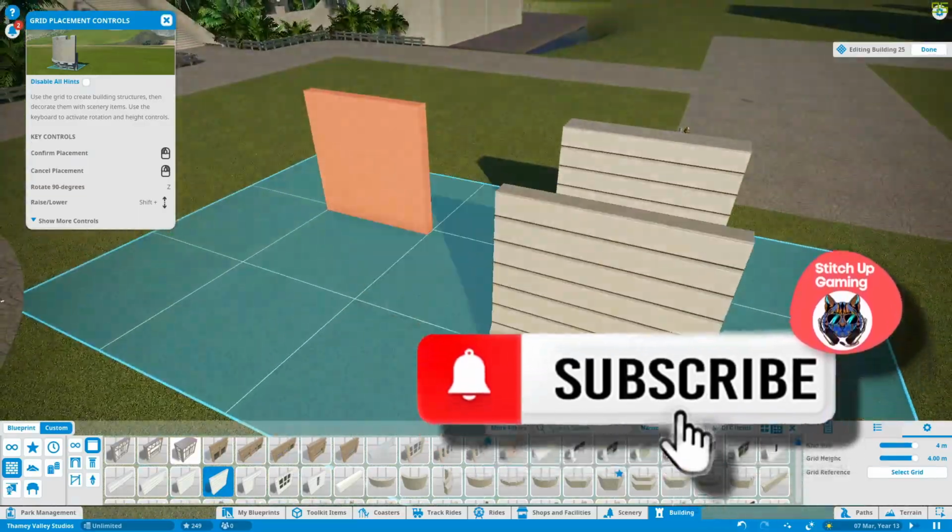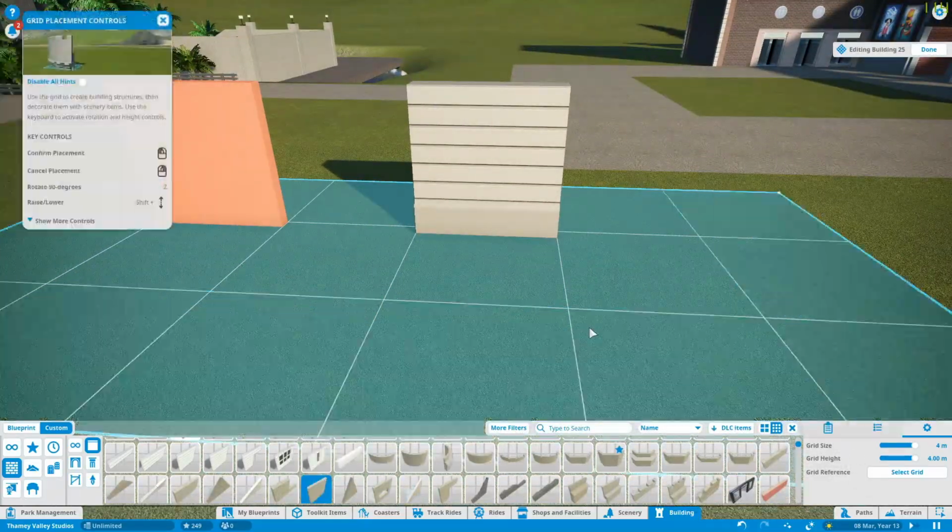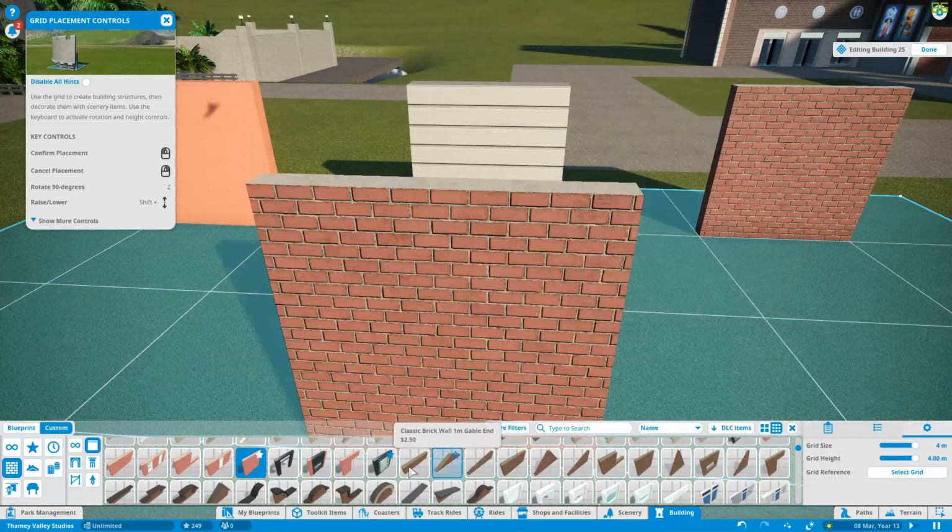So at the start of this episode, what we're going to be doing is just look at the fencing around the park. So let's just recap.